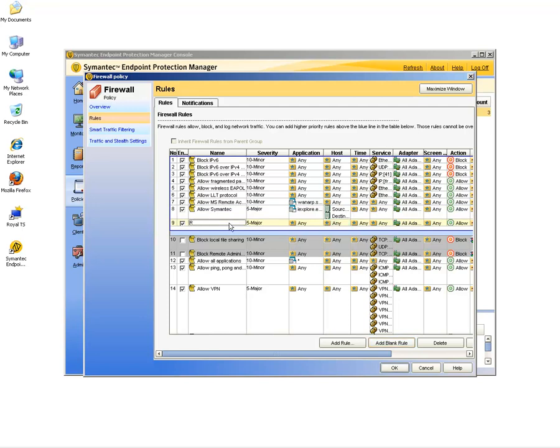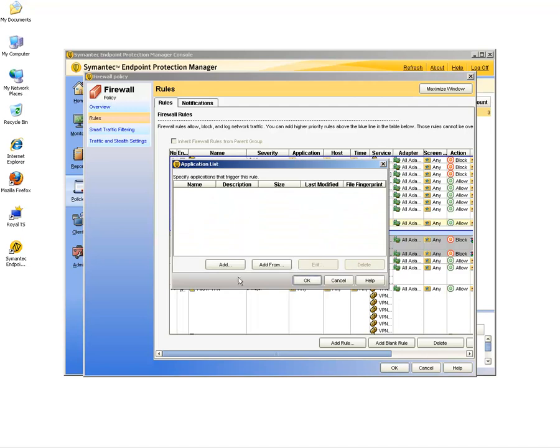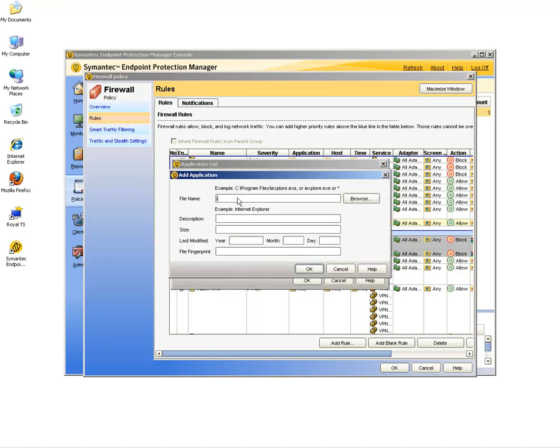I'll change the name of the rule to block websites. Severity, I'll leave it as it is. Application, again the same thing. I'll add, we can fill in the other details also.